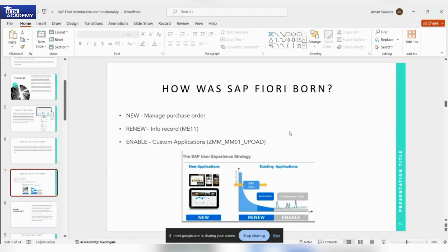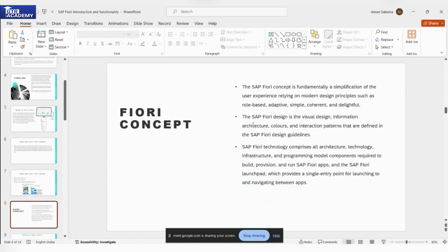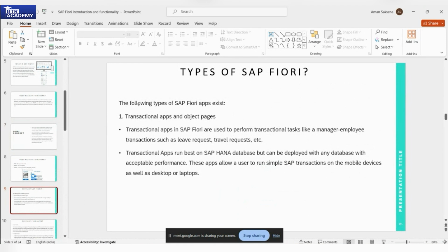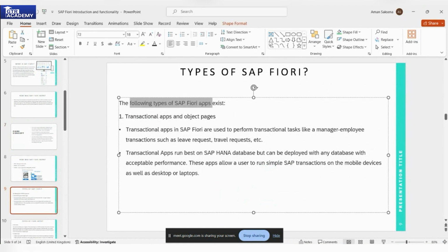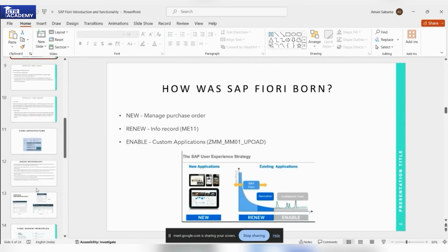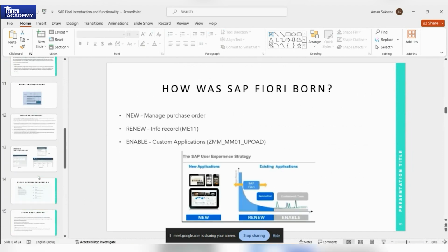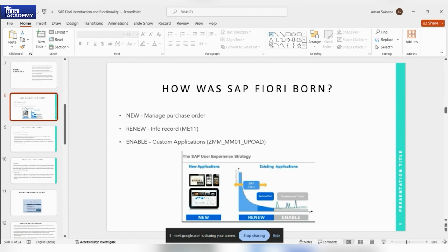Okay, so after this concept, let's go to the Fiori concept. I think we have done this, right? Fiori concept, then the types of Fiori. So what are the types of Fiori applications? Till here, do you have any doubt? Because after this, we'll get to architecture. It will be very tough to understand if you are not attentive enough.